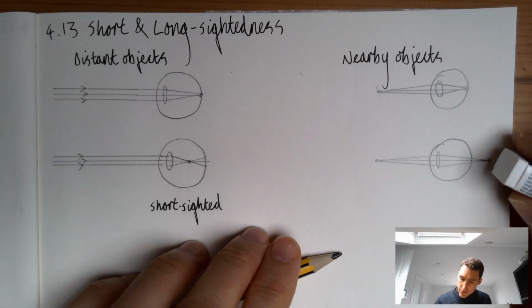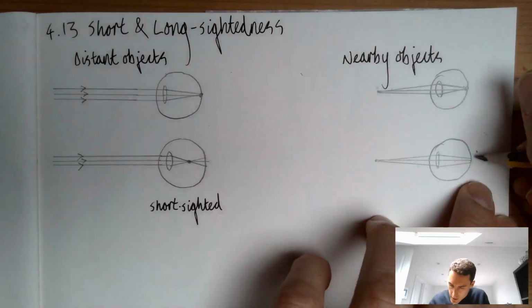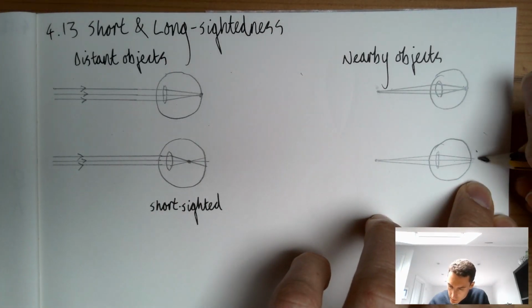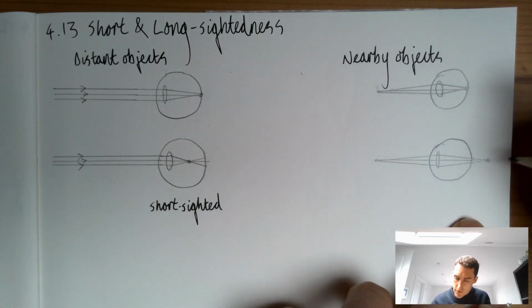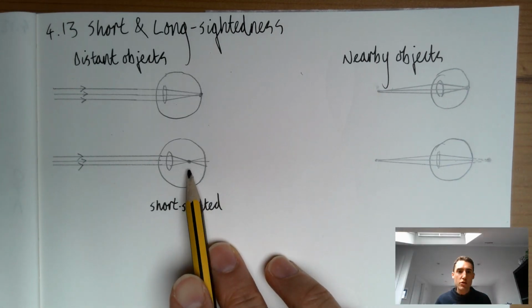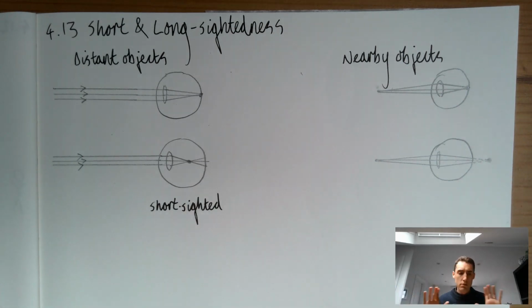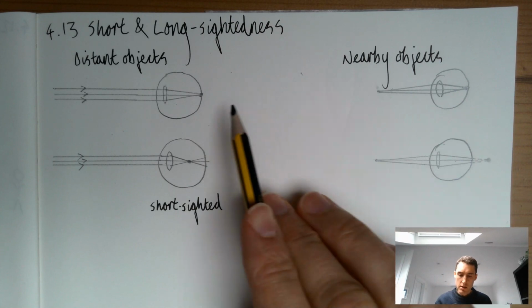So you might wish to, if I rub this out actually and do it as a dashed line, you might say, okay, behind here, the rays of light don't actually arrive here, but there's this kind of imagined focal point which we have back here, like that. I'll do that a little bit fainter than I would have done otherwise. But the main thing students need to recognise here, the Holy Grail, what we're looking for in the eye, is for light to be focused on the retina in all cases.